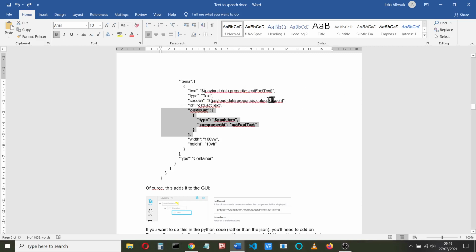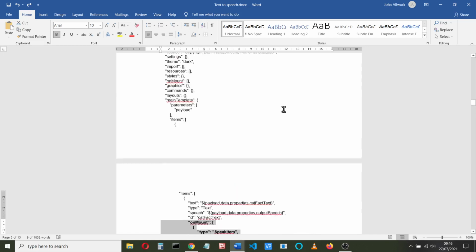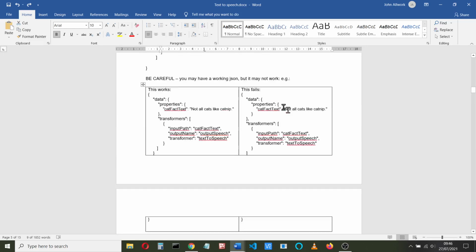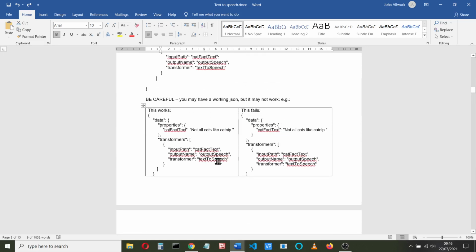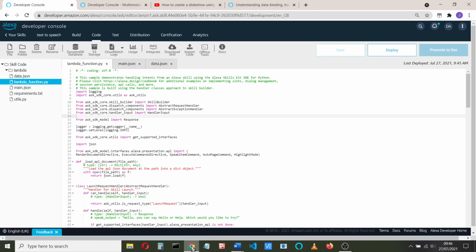And that will get the output speech. The output speech comes from the output of the transformer, which is a text to speech, so it's looking for some text, and the text it's looking for is from the cat fact text, which should say not all cats like catnip. So all that remains now is for me to test this.